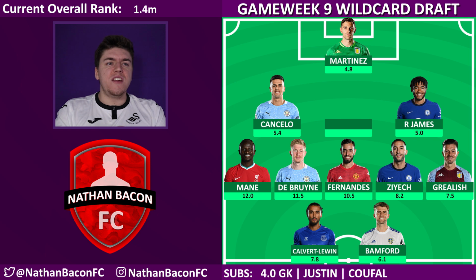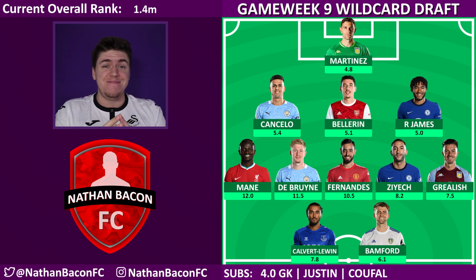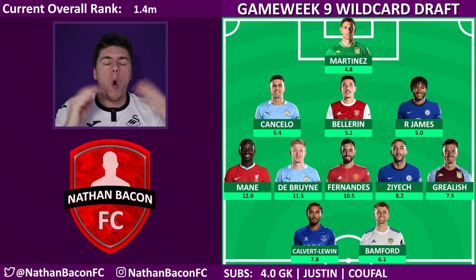But the final starting defender I currently have is Hector Bellerin. Yeah. An Arsenal defender. That's right. I am that crazy. But what he produces and his cost, he's actually quite damn good, incredible value if you ask me. He's now only 5.1 million and is actually currently in the top 10 highest scoring defenders out of anyone. Which also included him playing some quite hard fixtures, with playing the likes of Man City, Liverpool, Leicester and even Man United, all of the hard ones.